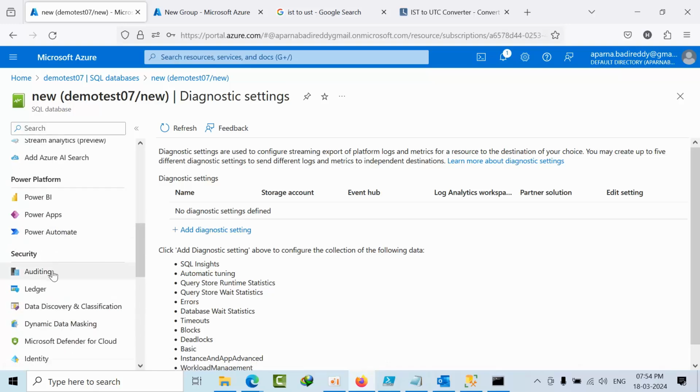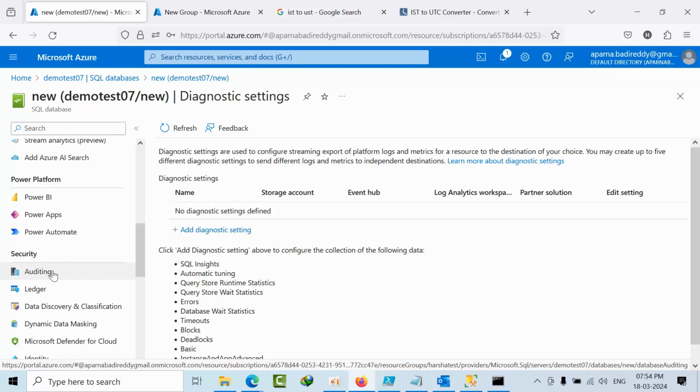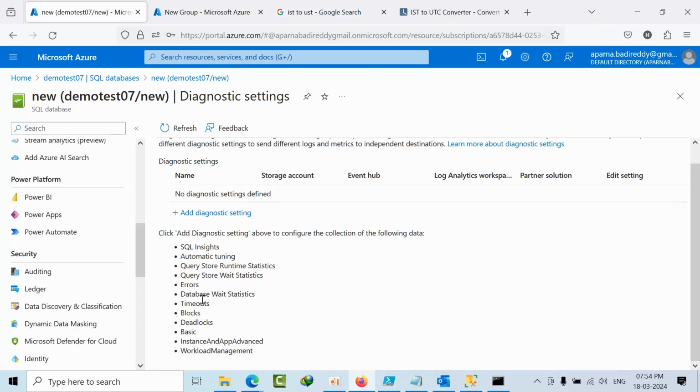Whenever we enable auditing, only a few settings will be tracked, on events like select, delete, drop, truncate. But apart from this, if you want to track diagnostic settings as well, for example, your application is getting timeouts and you are facing some deadlocks, those kinds of events cannot be tracked in auditing.